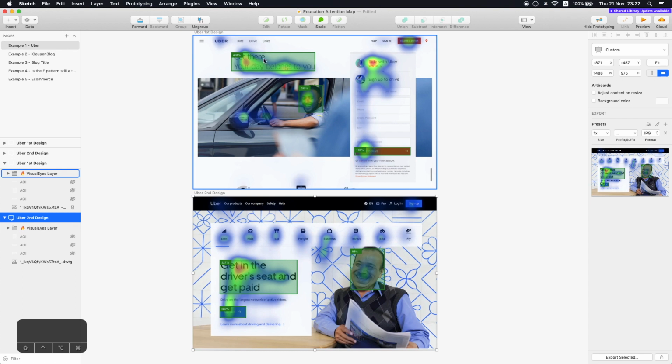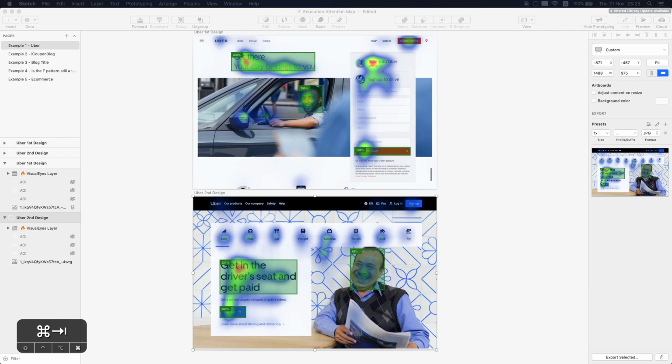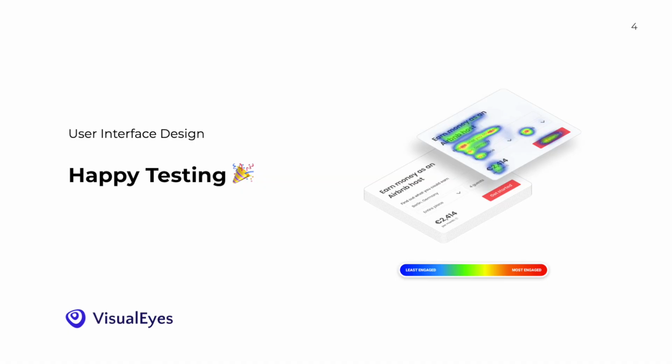Also, it is crucial that in the first design, the driver is looking directly at the user, which is grabbing a lot of attention and is diluting users from their main goal, whereas in the second design, the gentleman is not getting so much attention, as we can see, not even 100% more than the average. Regarding the face, we can see clearly that while the first design has a smaller face, having the driver looking directly at the users is getting more attention than is actually needed. Good job, Uber's design team, for this impressive redesign.